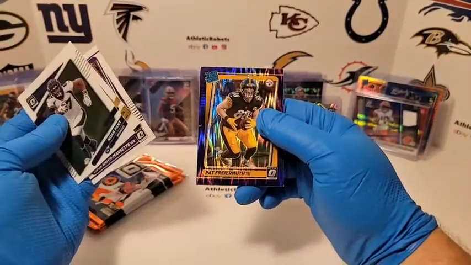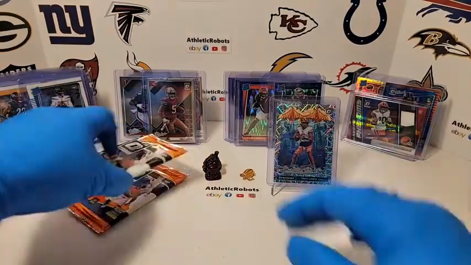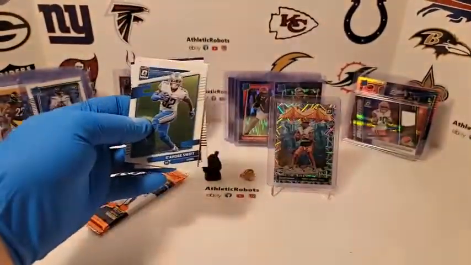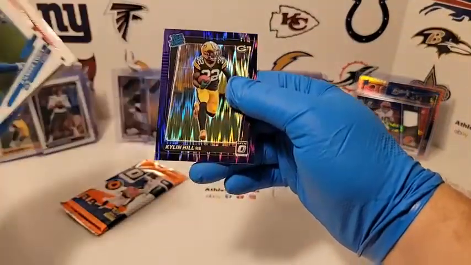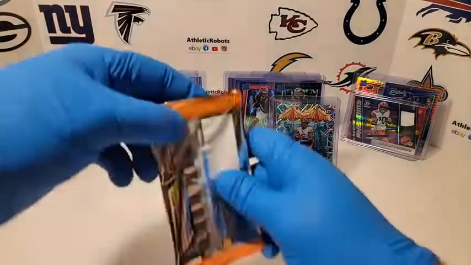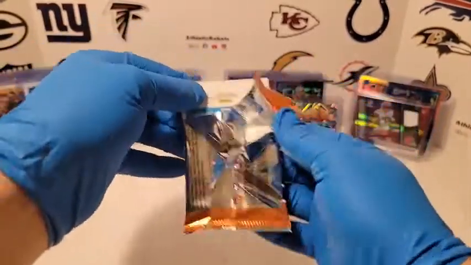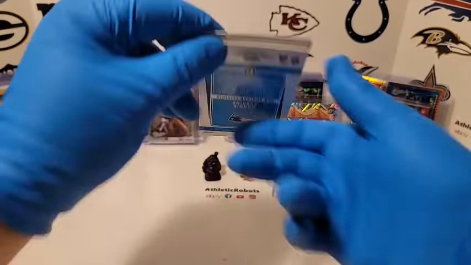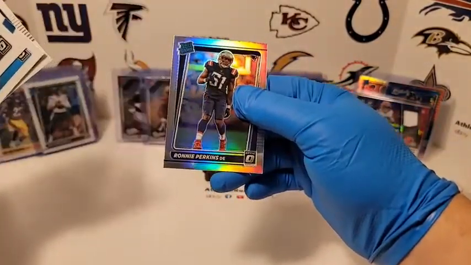Najee Harris, Pat Freiermuth, purple. So Steelers got you both rookies and purple shock, unless there's more than two. All I know of is Najee and Freiermuth. Shane Buechele, Kylin Hill, purple. Packers are getting quite a few purple shock rookies. Larry Rountree, Ronnie Perkins, hollow.